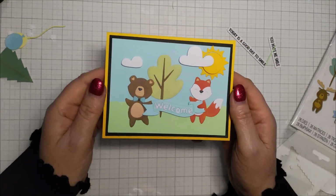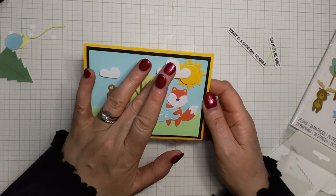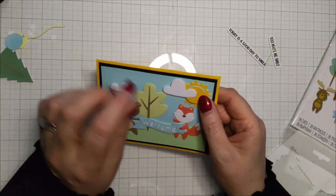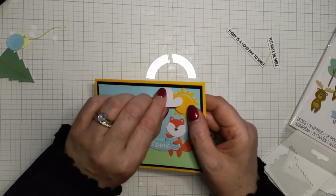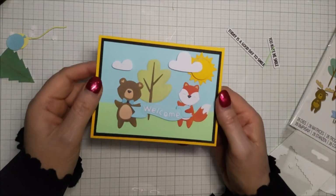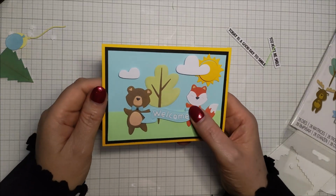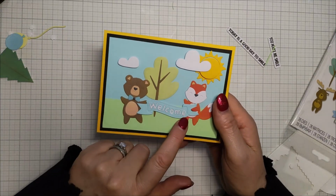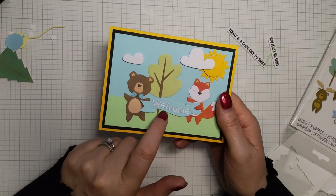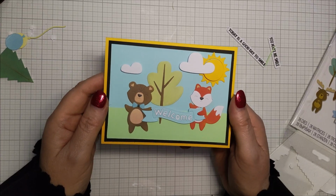But after all that, it has been worth it. I wish I'd put the cloud a little bit further to the left and a little bit further down, but I don't think that will, no, that won't come off. But never mind. I think my grandchildren will absolutely love this. I just think it's gorgeous. And actually my niece is expecting a baby, so I might even keep this to give to her when she has the baby, because I just think it's really cute.